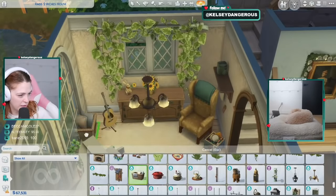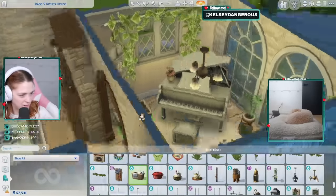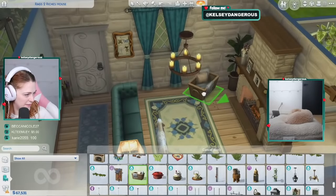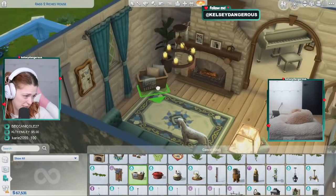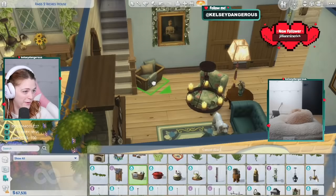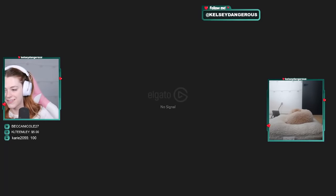I guess we could put this cozy bag of cozies somewhere in here. Like a nice little cozy box. Or we could put it out here. Oh, I pressed the wrong button. I got very lost in thought. Oh, maybe here. I like that here. Kelsey, stop pressing the wrong button. Let Kelsey be extra and let the lady add teapots.